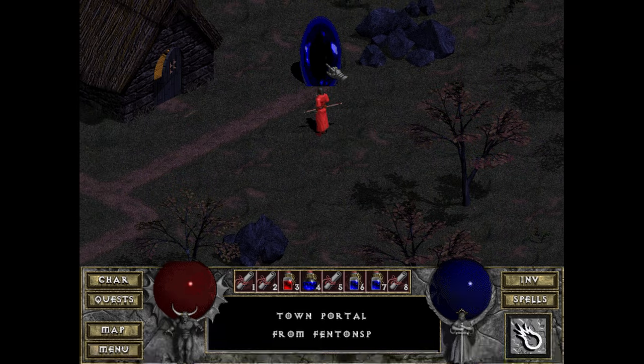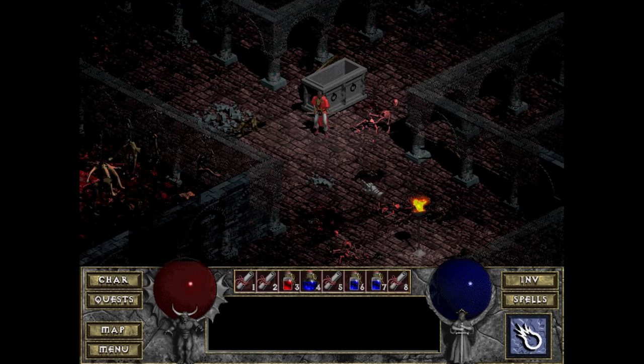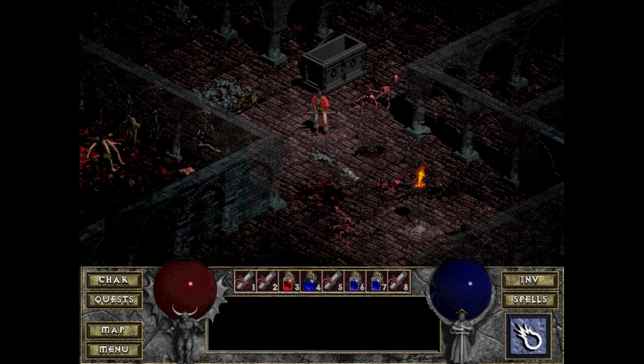Once you go into the town portal from the town, that portal does disappear. See, it is gone. So that's how town portals work. Also, that's how the death system works in single player and multiplayer. So now, next up, let's go ahead and talk about another topic.